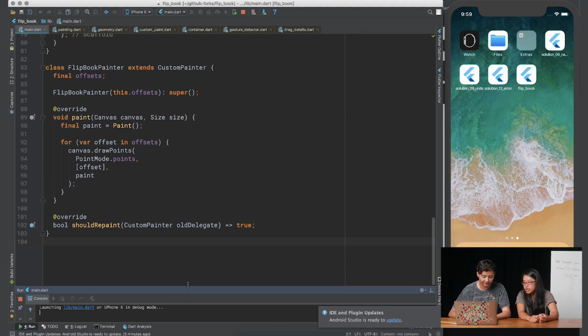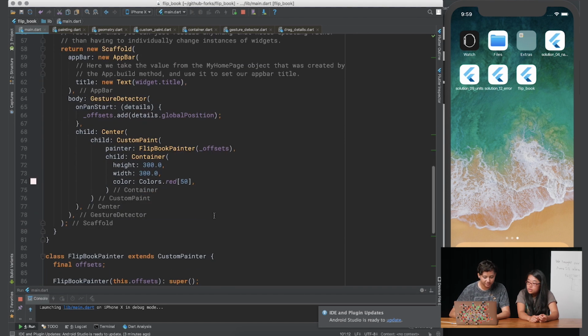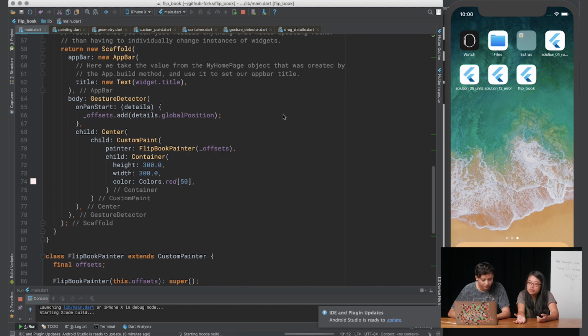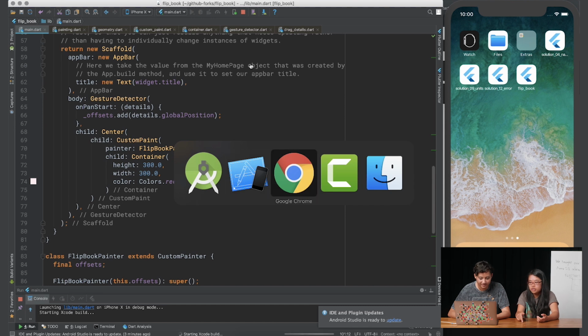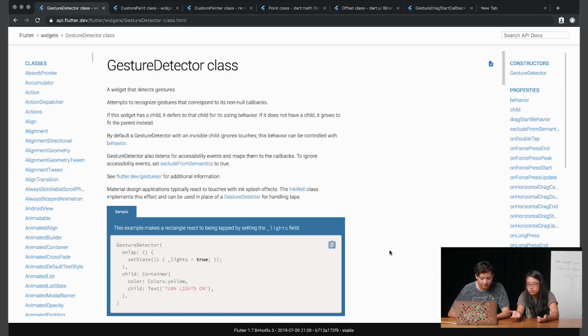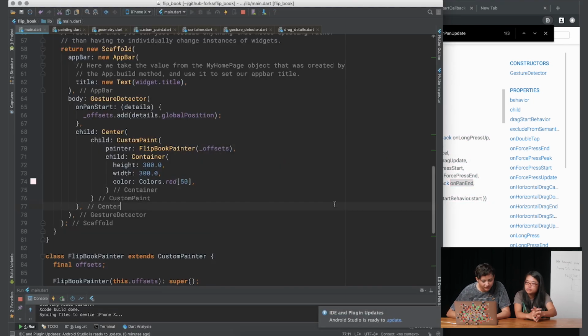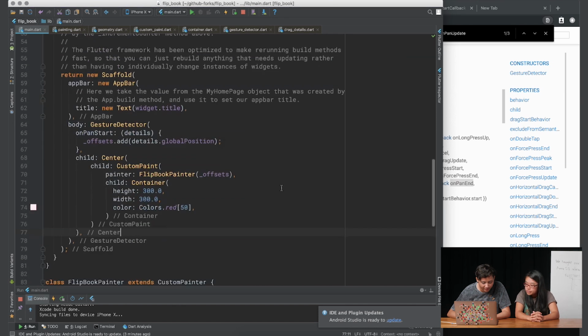And while we wait, let's see what we can do with the other callbacks. We definitely need to implement update and, I mean, start and end. Start and end, exactly. And also update, I assume. So let's go with the on pans. There is an on pan update, and there's also a down. And cancel, but I think we may not need it yet for the most basic functionality. But we probably need a pan end to know when the user lifts off. Okay, so let's start thinking about how we want to add that.